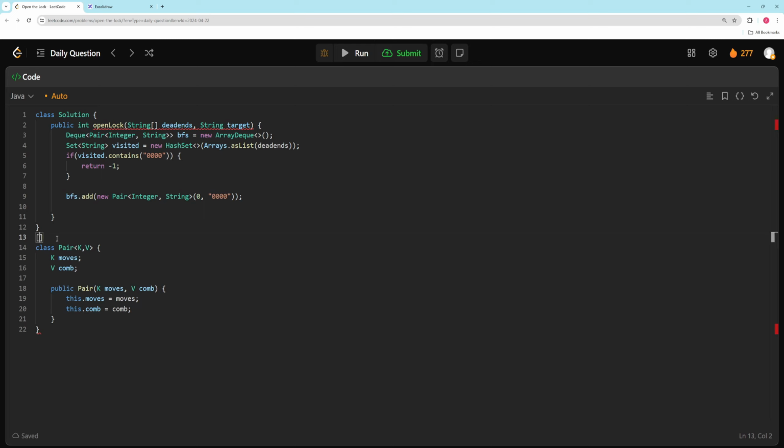So if I already have something, like let's say I get to 2 moves and some number, if it's already in my BFS, I don't need to ever put it in again because this will get popped first. So I don't need to put it in somewhere down the road, like 15 moves. This will always be better. So with a BFS, you can just mark it as visited as soon as you put it into the queue. So we can add this here.